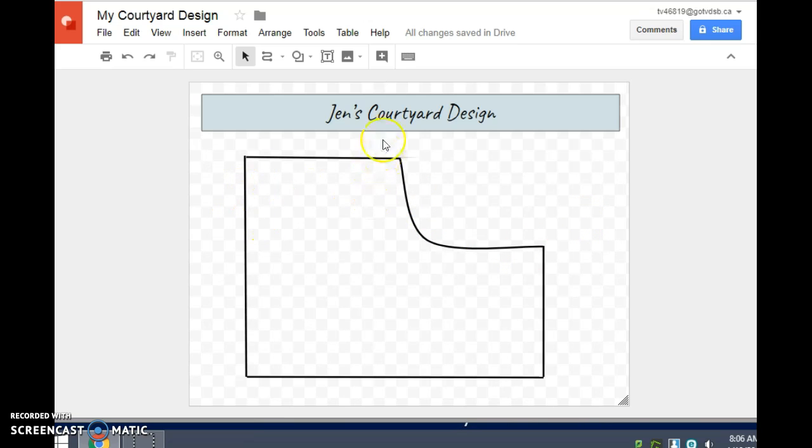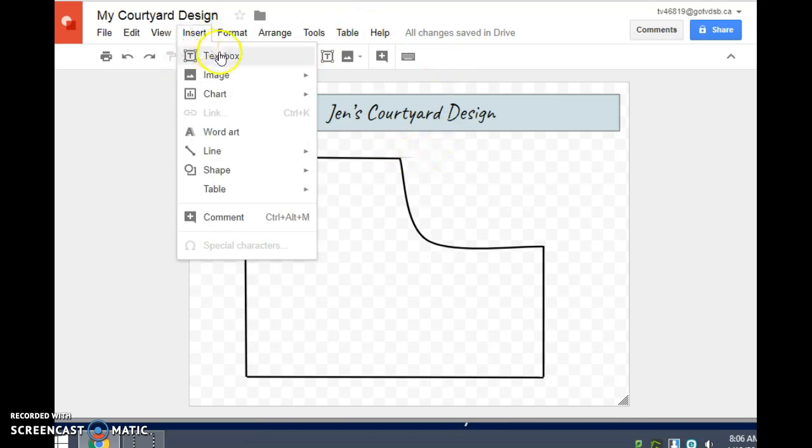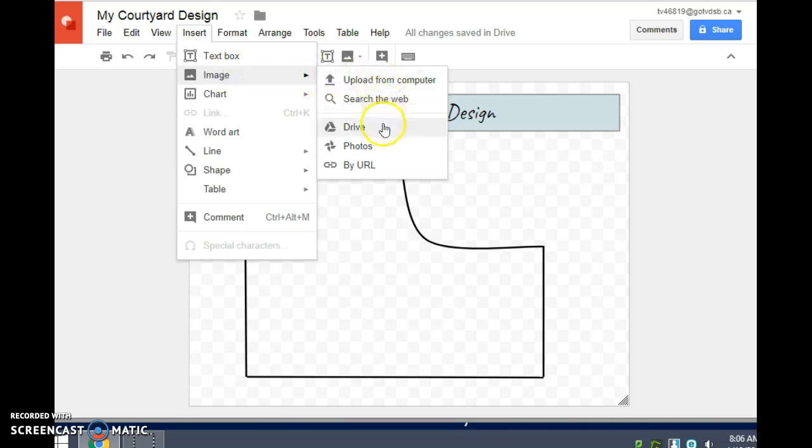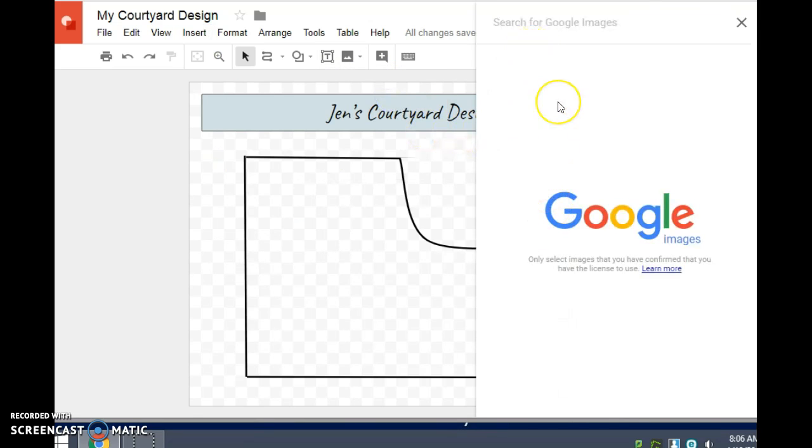Now, remember that you have to show where the trees are, or if you want to show where the windows are, you can actually do this. Insert, image, and search the web. And I'm going to search tree.